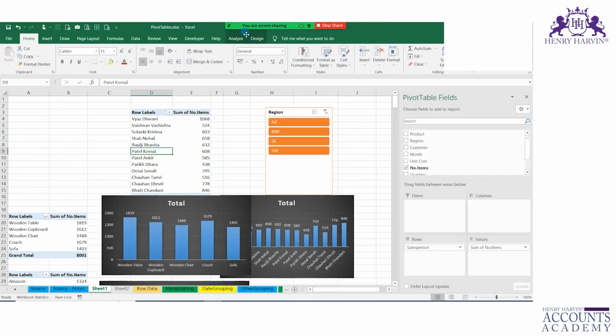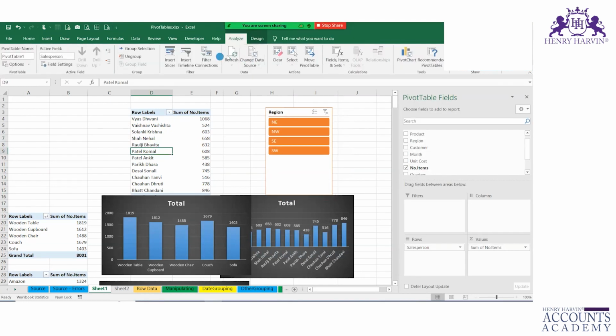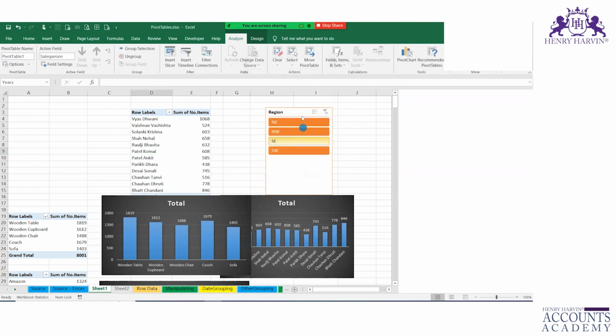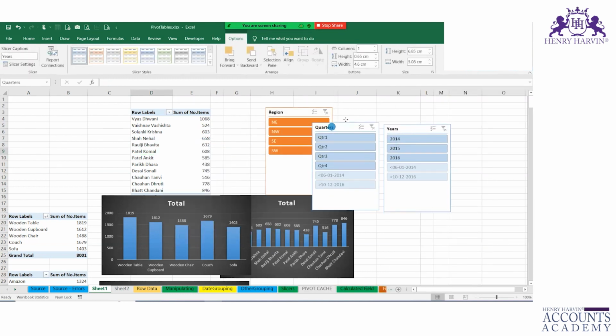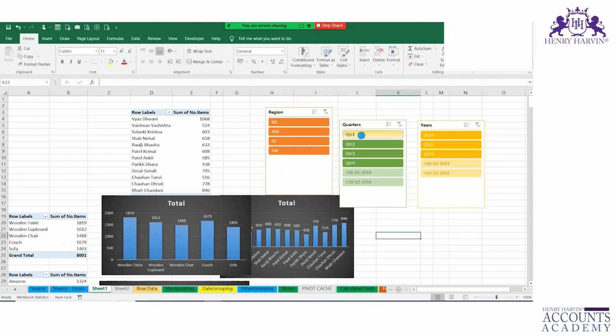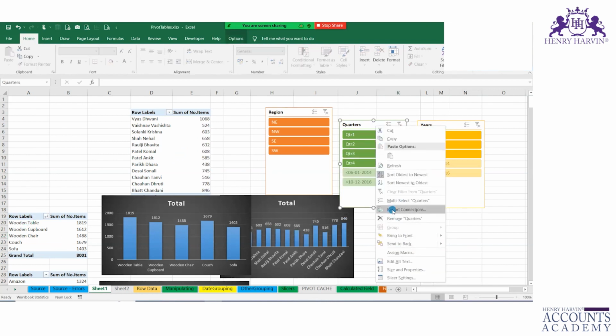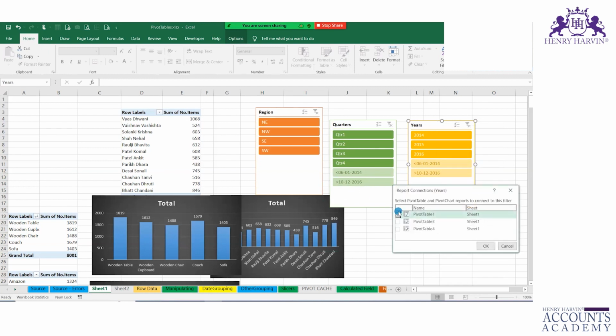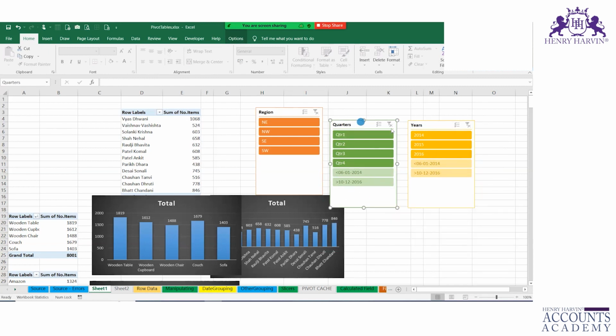What is the benefit of it? Now I can insert a nice slicer for year and maybe quarter. Okay, so I have inserted a nice slicer. This appears only when you do the grouping. I can give some nice color coding to it, maybe a dark color. Let me put this also with some nice color, and I can copy and paste. It will work only, I guess, for one chart, not every chart. So you need to apply the report connection to all multiple pivot tables. Let me right click, report connection, and now you can use it on your dashboard worksheet.